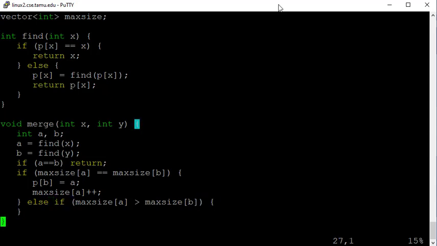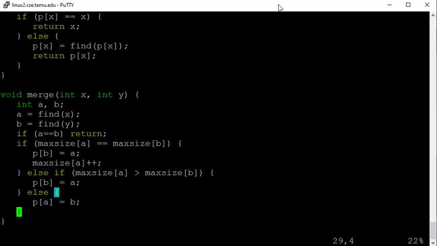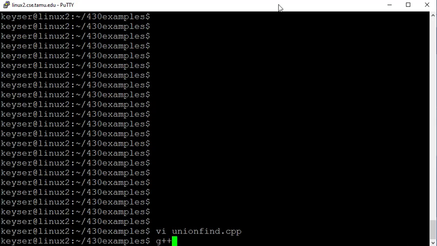And then finally we'll have else, and this will be the final case, and that's if B is bigger than A. So if A is bigger than B, then we want B to point to A. So we set the parent of B equal to A. And we don't need to update the max size of A because it's already bigger, and so at most, we just added on one more than whatever the max size of B already was. And in the other case, we just do the opposite, and we set p of A equal to B. And we're done. So that should merge things. So let's go ahead and test this out, see what typos I made.